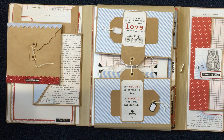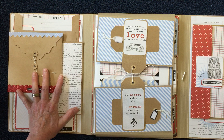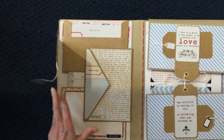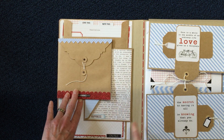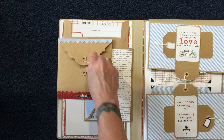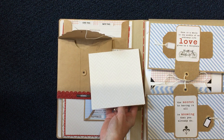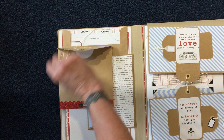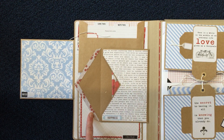You go over here and open this side. This part opens up and it's a collection of four different envelopes. I used another magnet to close two of the envelopes to keep everything in place because there's a lot in here. This opens up — these envelopes were from SEI, I got a package of them. I put a piece of paper folded in so you could put pictures and journaling in. It slips in like that, and then if you open it up there are places for more pictures.